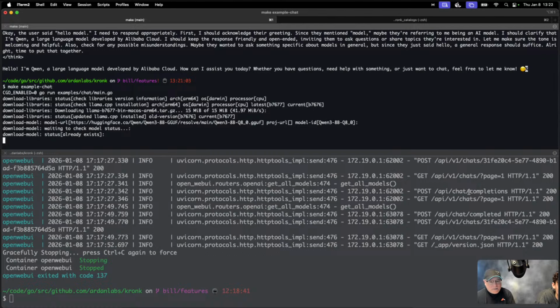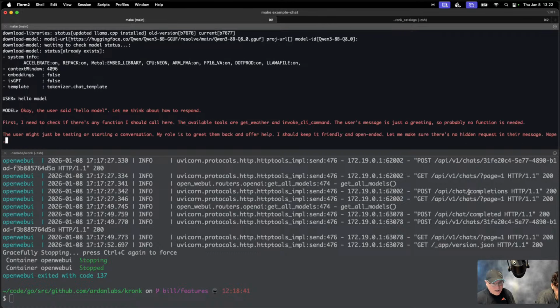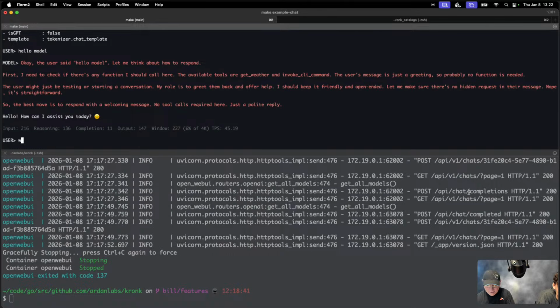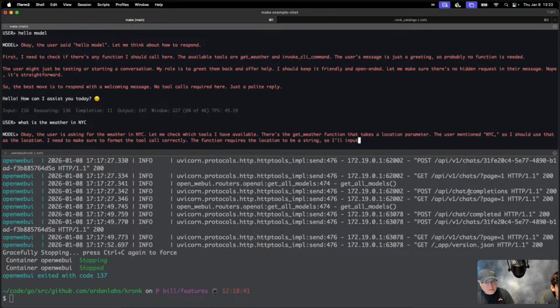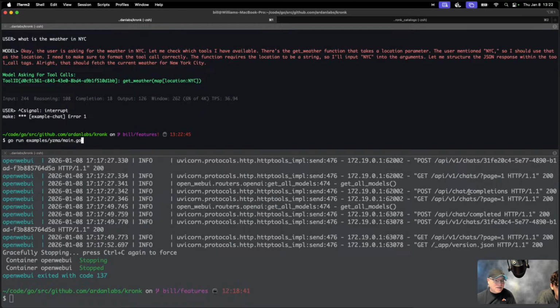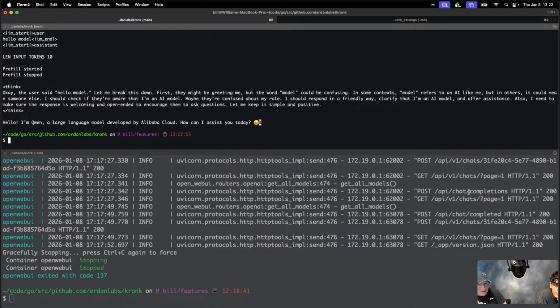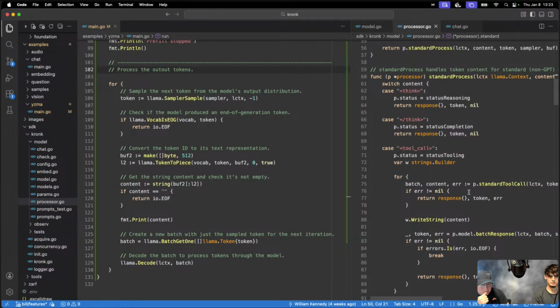this is the loading. I don't want to put logging here because it gets noisy. Hello model. See, all that other code now is about, is the weather in New York City, tool call. Yeah. You see what I'm saying? Yeah. But with this little bit of code, you now have the ability to start parsing these things out. So you can have a better sort of API, right? Yeah, interesting.